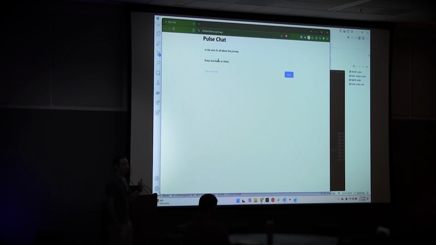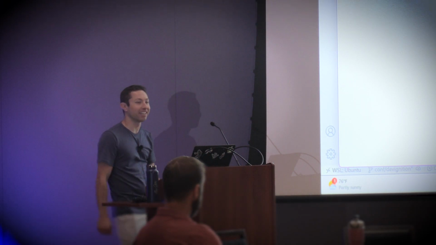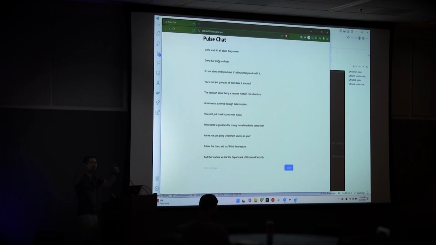So instead, I'm pulling quotes from National Treasure. So anytime you send a message, we actually capture it, but it's just going to replace whatever you put in with this. So you can see how fast this is too. I don't know if you're noticing when you hit the button, it is very fast. Now granted, this is running on my local machine. This is also over conference Wi-Fi, so pretty cool. I don't know, that to me is really interesting.